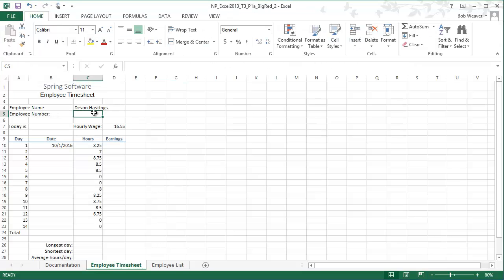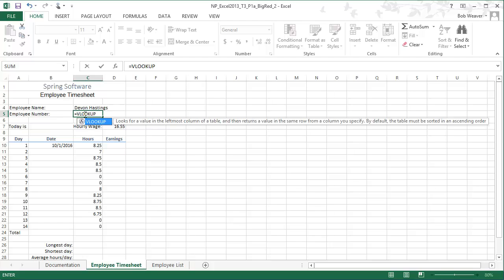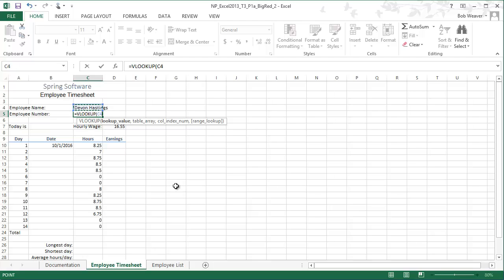So what this is saying is I'm going to, in cell C5, create a function called VLOOKUP, and then left parenthesis, and we have 4 arguments in the VLOOKUP function. First of all is the value we want to look up. In this case, it's the value in C4, just a person's name, Devon Hastings. And you can see in the argument list right here that this first value is the VLOOKUP value. And then I have to hit, notice VLOOKUP is what's highlighted, when I press a comma, it moves to the second argument. So commas delineate items in a list.